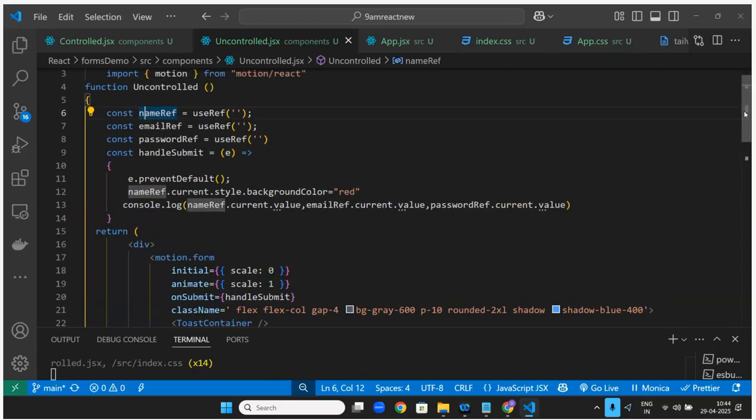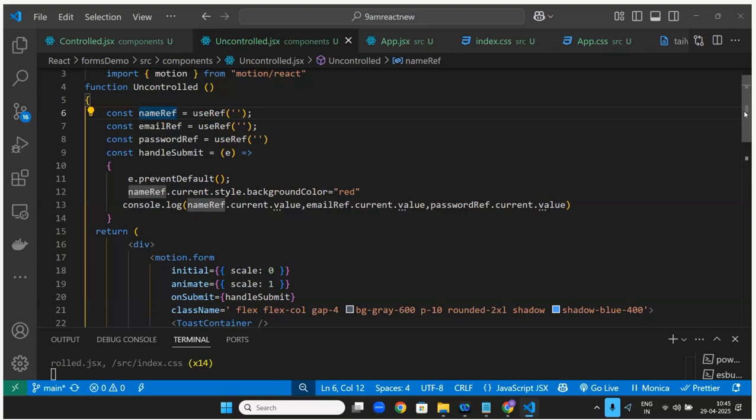Sir, in real time, which one will be used? Someone is asking. Imagine I'm building something small like a login or sign up form: people use useState. Imagine I'm building a big thing: people use ref. But the advantage is that useState is actually good, everything is in your control. With useRef, people mostly don't recommend it. It has so many performance issues. And it's up to you whether you go for useState or useRef, controlled or uncontrolled. Both work.